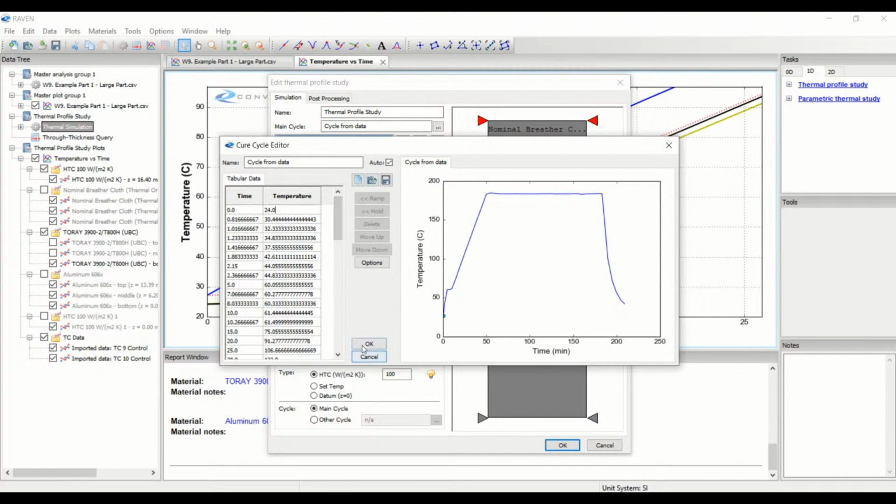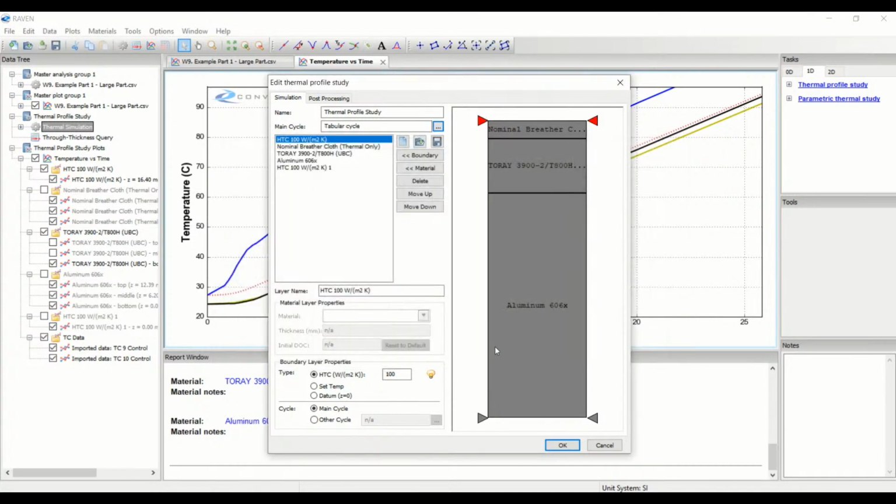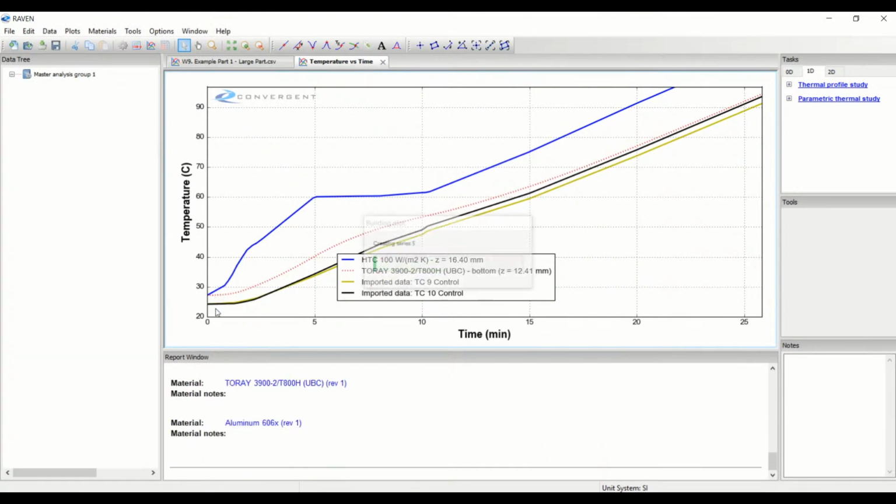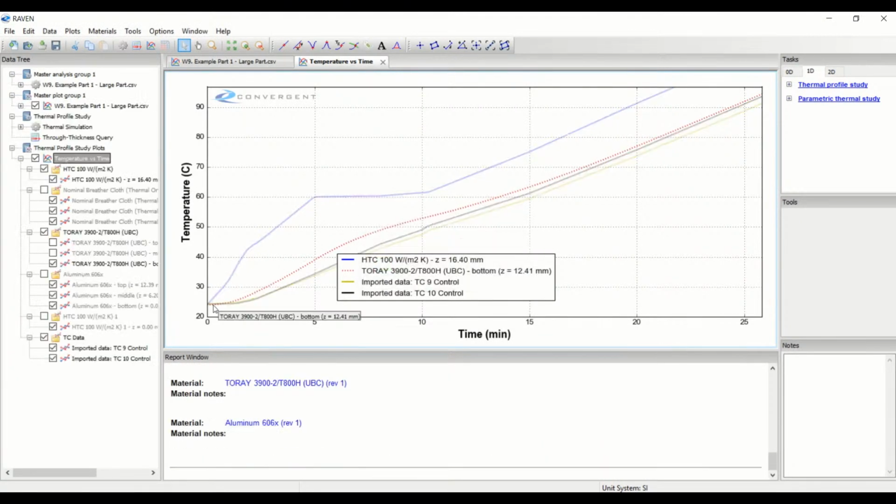And so I can actually enter that directly in, and what this does is for the very first time step, fixes that point down here at 24 degrees, which is going to match everything together. And so I'm going to go ahead and click OK. So this simulation is going to rerun, and what we'll see is that we now match here. And so that is very helpful because we want to match up as we come along here. You can actually probe and get the exact temperature if you want in that particular case.